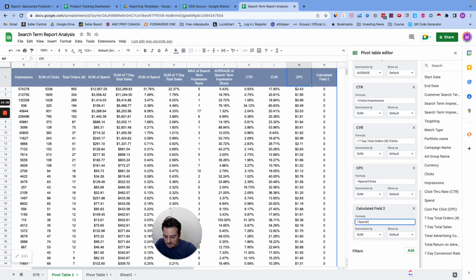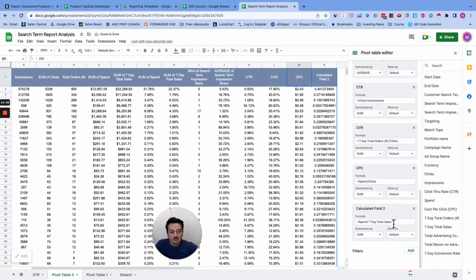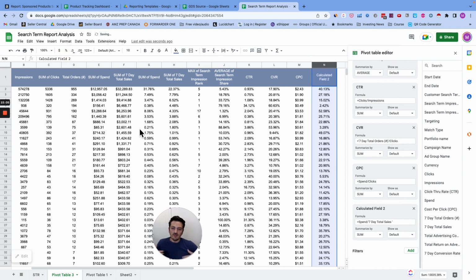Okay, spend divided by, I add the quotation mark here, and look at here, there is one space and after that, sales. You have to even put this. If I remove this space, it's not going to calculate because it is different from what the header is. You have to make sure it is exactly what is in the header. That's why I copy from there right away. Perfect. And this is percentage. Now you calculated everything that you need.